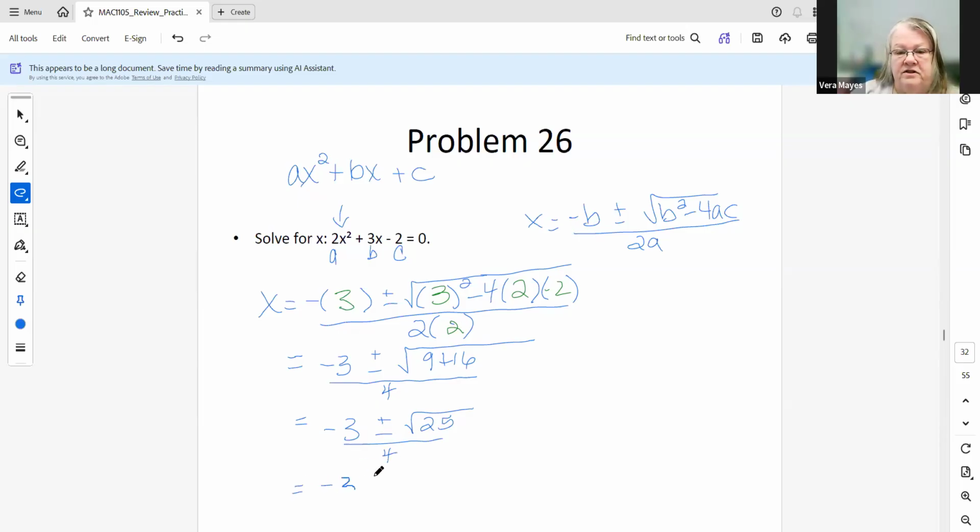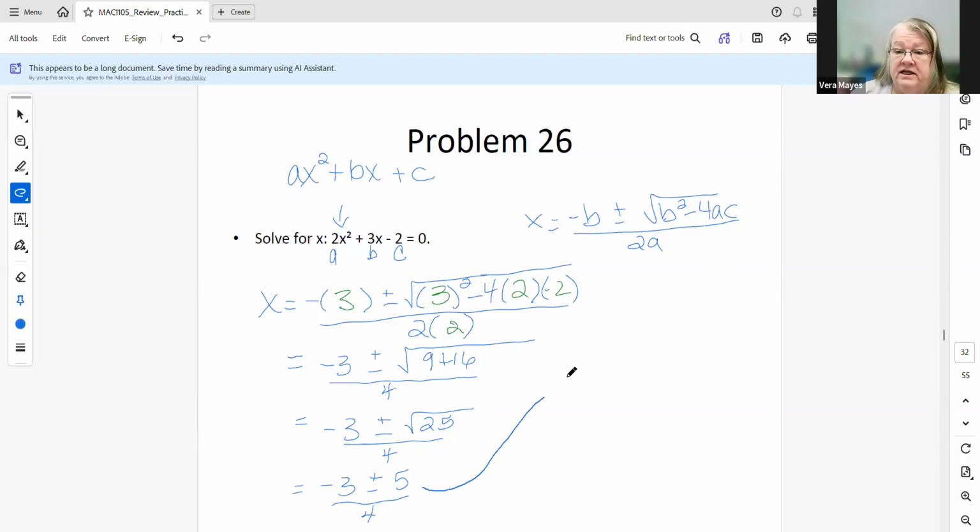Well, most of us have learned that the square root of 25 is 5, or you can put this in your calculator. It comes out nice and pretty. So this one would have factored because it doesn't have this radical here, but I just didn't see it right away. So I know that I have other tools.